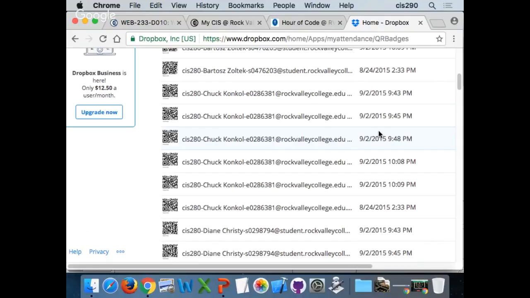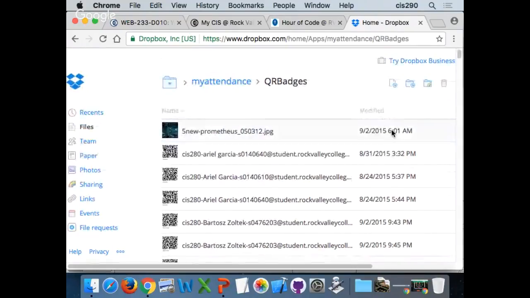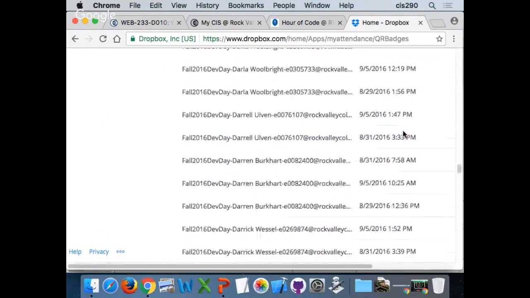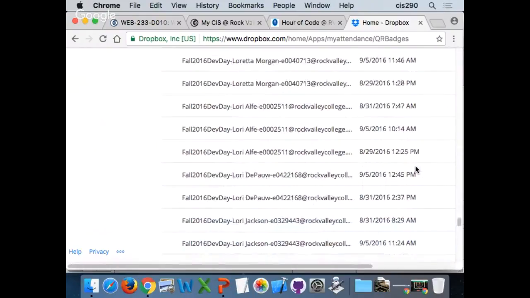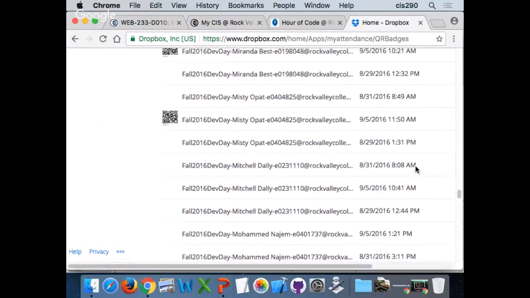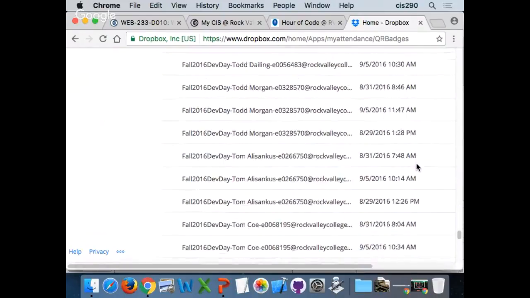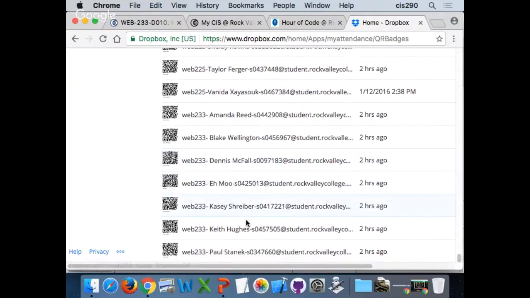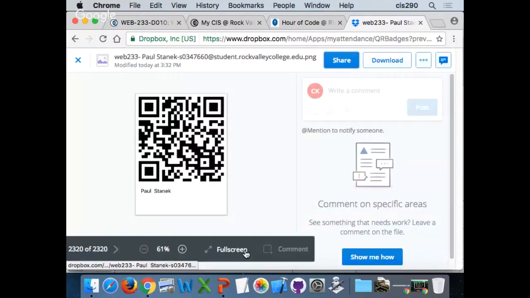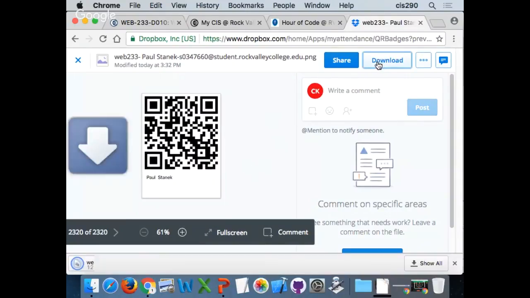Sort by date here, if it lets me. There we go, finally. Okay, I got it. Dropbox used to have a search feature, but for whatever reason, it doesn't have that now.